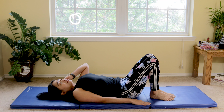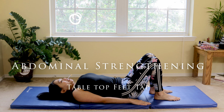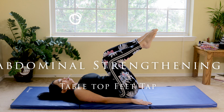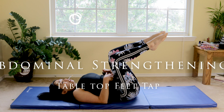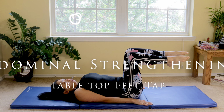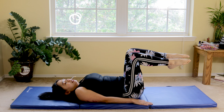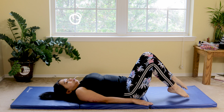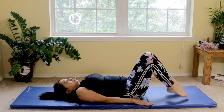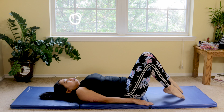Well done. After targeting your glutes, it's good to strengthen your abdominal muscles. So we're going to slowly lift both legs up to double tabletop. That's targeting your lower abdominal muscles. And then gently lower it down, still pressing the mat with your posterior pelvic tilt posture, pressing it as you slowly go down, as you breathe out, and then lift, and then down, squeezing your core in, your abdominal muscles. 2 more.